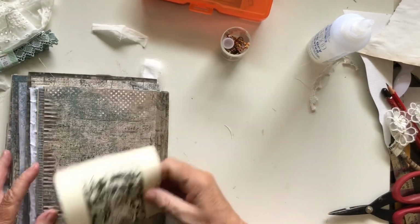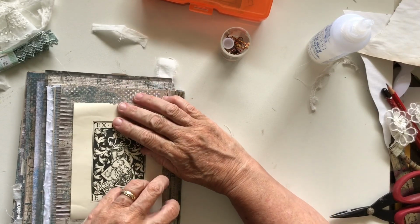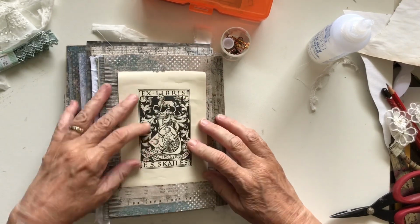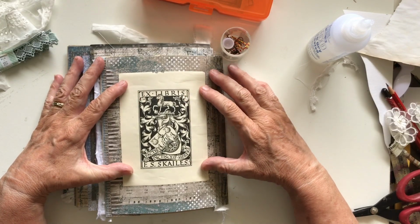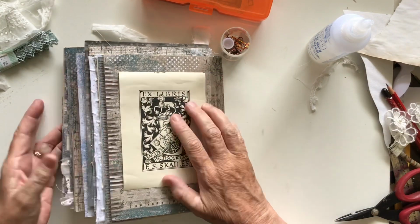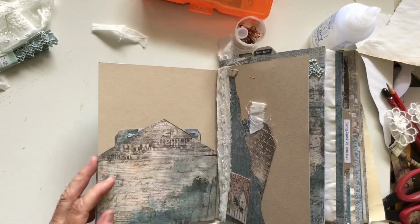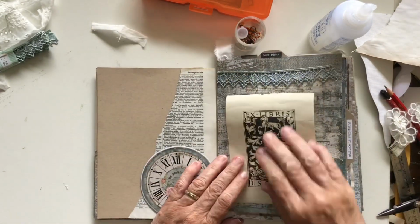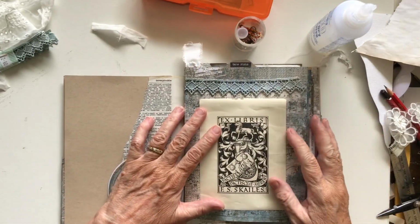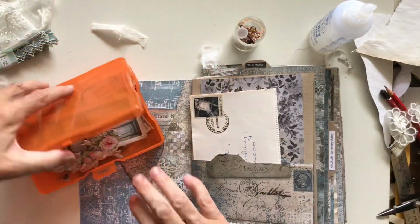So this is a very elaborate one, and I was wondering if I can pop this somewhere in this book, like maybe on the back page even, because I like to put a vintage item of some sort onto my books. I was going to put it on the inside cover, but that's not going to work unless I switch one of these front pages over to one of this and put that there, which I may well do. Okay, so I just have to do that before I stitch it.